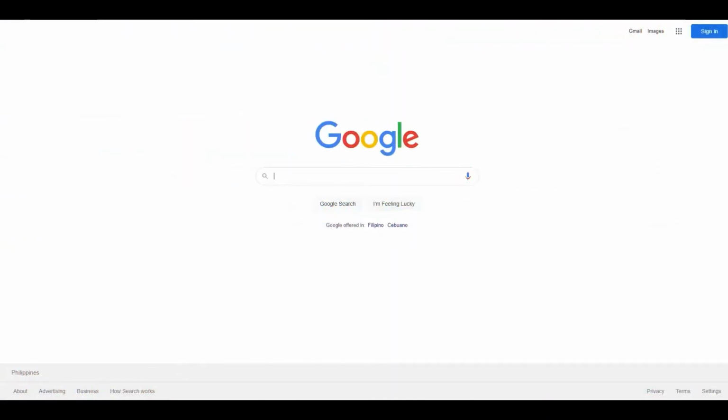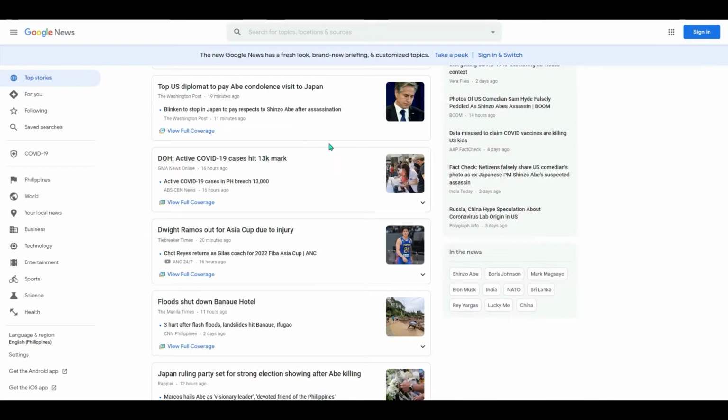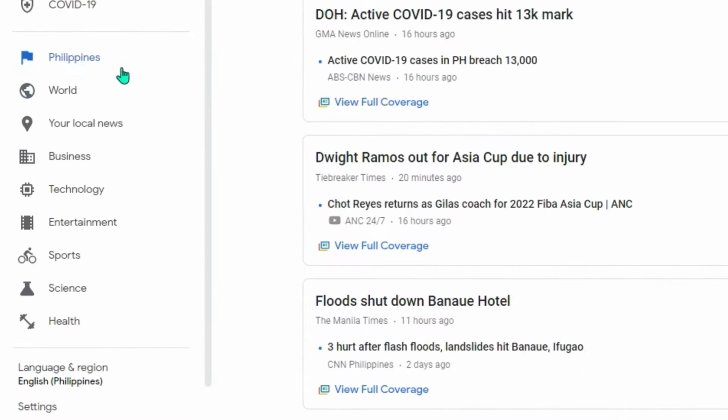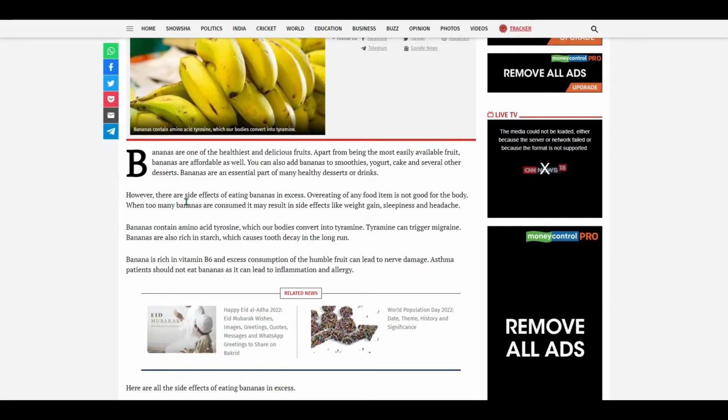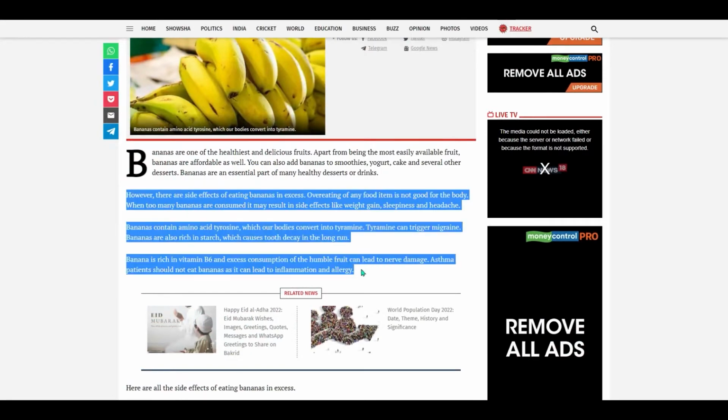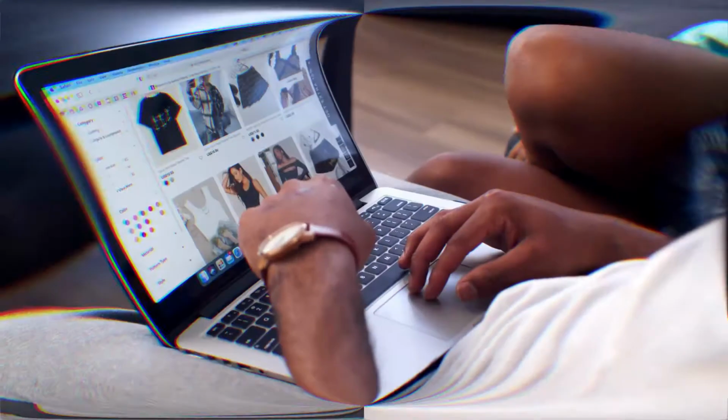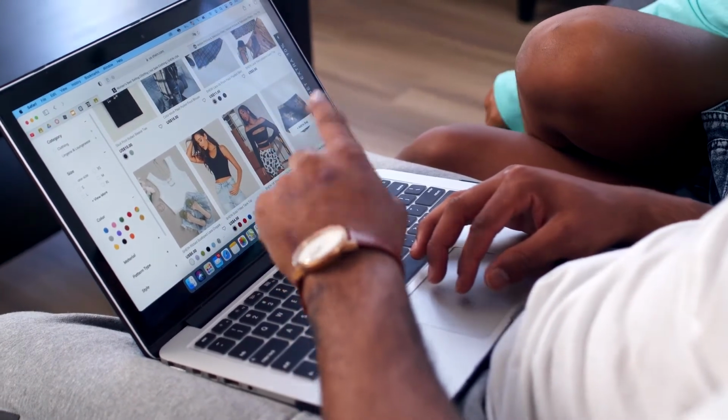First, you need to create a Google AdWords account. This is where you will manage your ad campaigns and track your results. Once you have set up your account, you can start creating your ads. There are two types of ads that you can create: text ads and image ads. Text ads are the most common type of ad, and they usually consist of a headline, some body copy, and a call to action. Image ads are less common but can be more effective because they are more eye-catching.